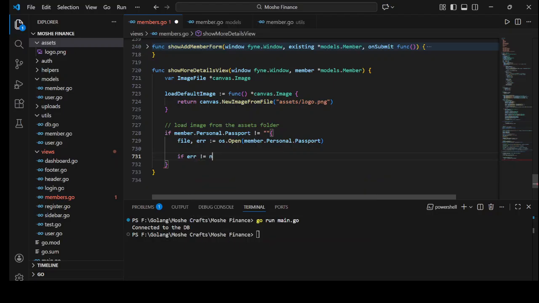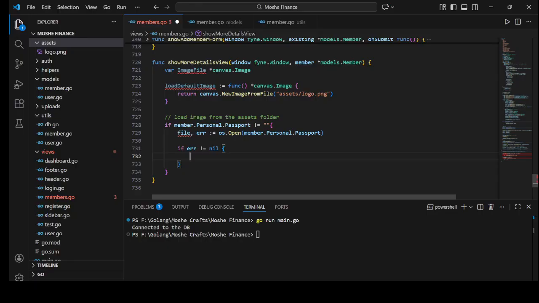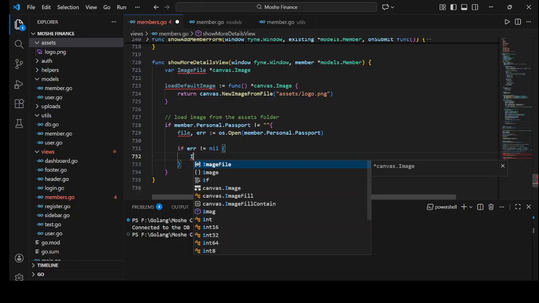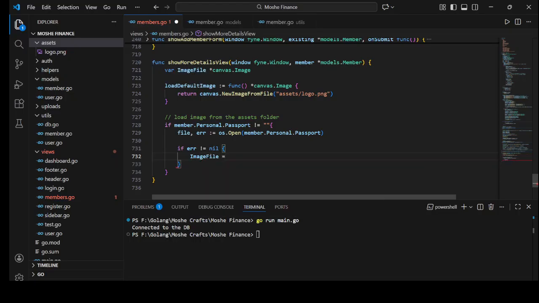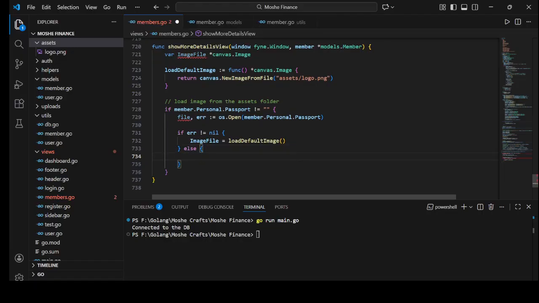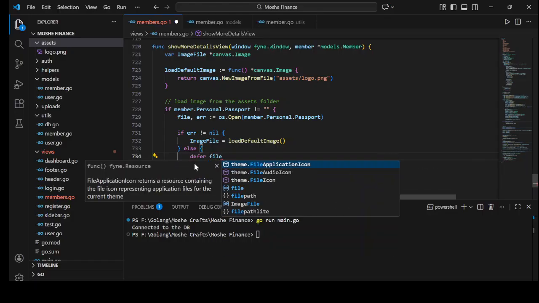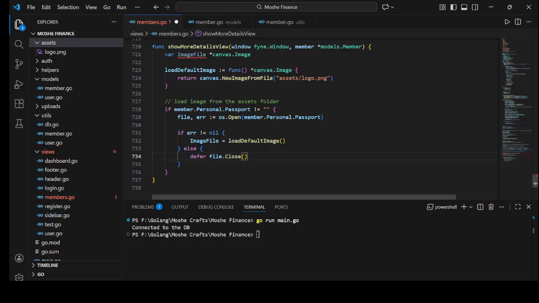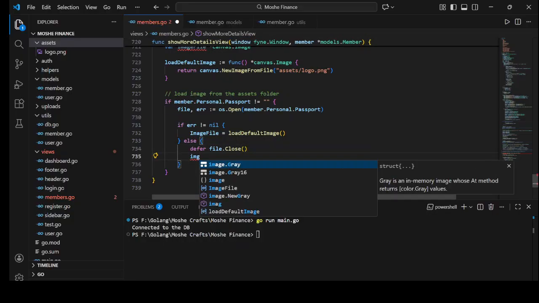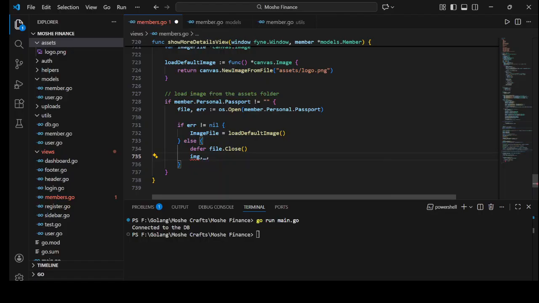Because we handle the errors. So if there is an error, instead of displaying it, we're just going to load the default image, which is the logo. Otherwise, if there is no error, we have to defer closing the file. Then you have to process it.